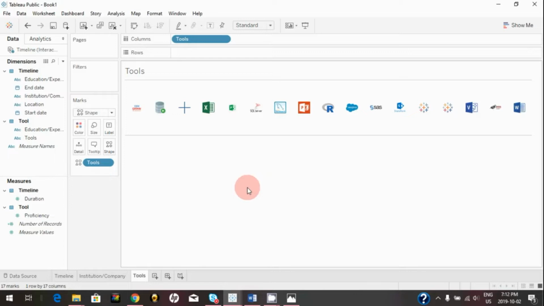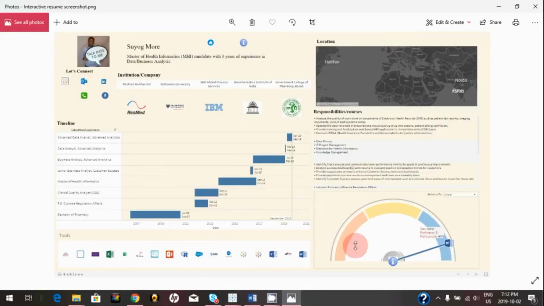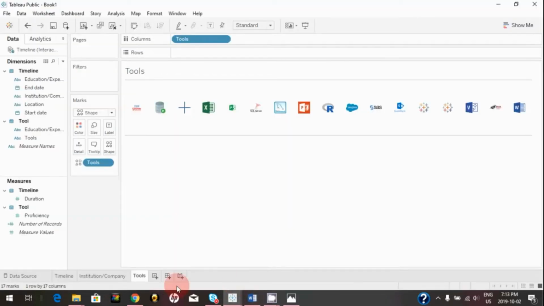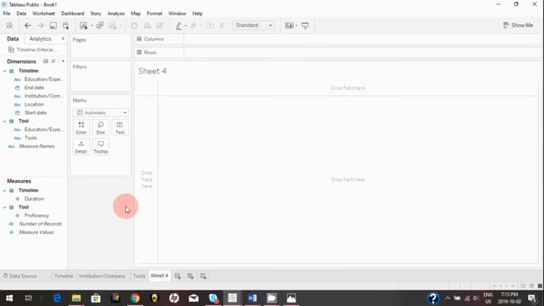How you can create a gauge chart, also known as a speedometer chart. So basically, in my interactive resume, we are trying to build this visualization right here. Let's get started. For that, I'm going to create a new sheet by clicking on this icon. In order to create this visualization, we're going to use some maths. I know it sounds a little intimidating, but don't worry, I will be providing all the formulas which I use for this visualization in the description of the video. So let's create some calculated fields first.